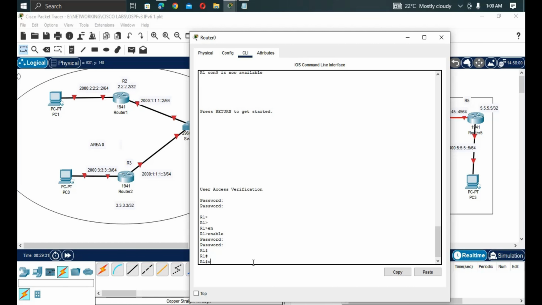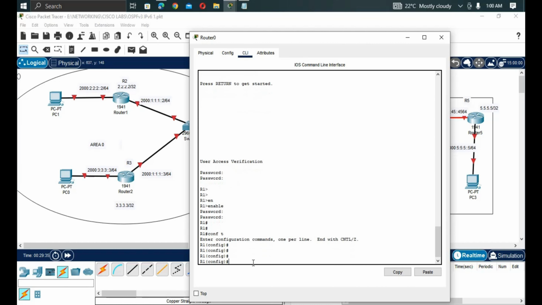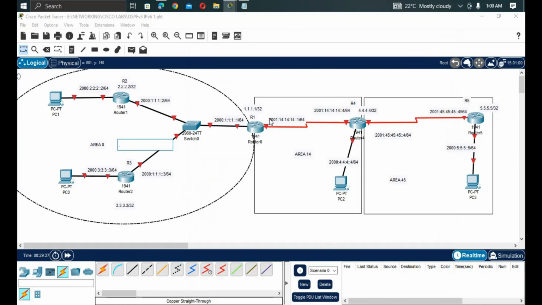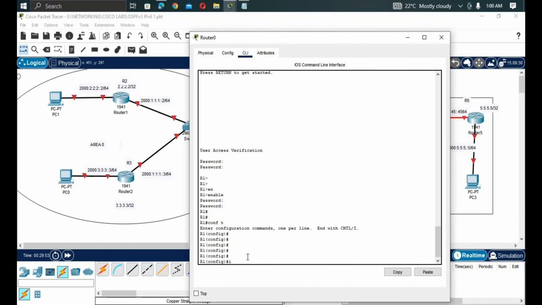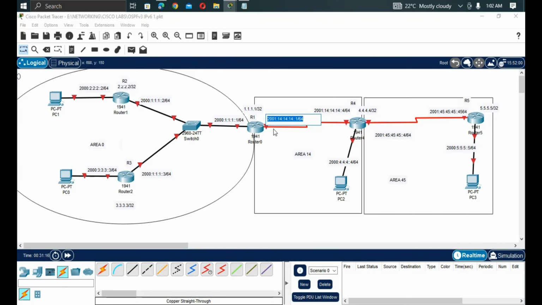Now let's go back to our global configuration mode, config terminal. After that, we are going to set the IP addresses for the interfaces. We have got serial 0 here. Its IP address is this one here, so we copy that. First of all, tell it ipv6 unicast. Serial 0 is this one that connects to router number 1 there.